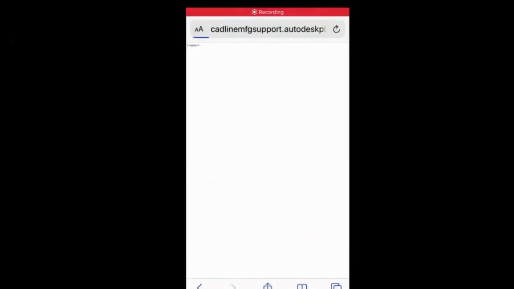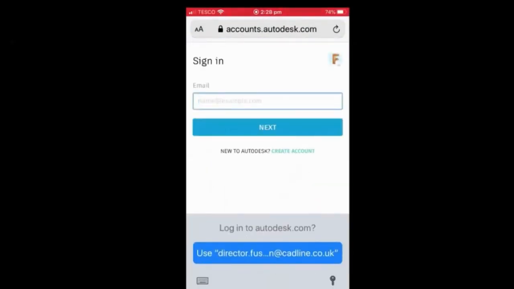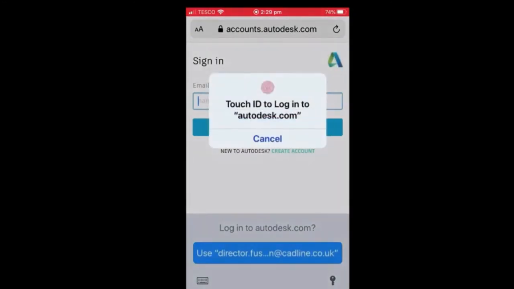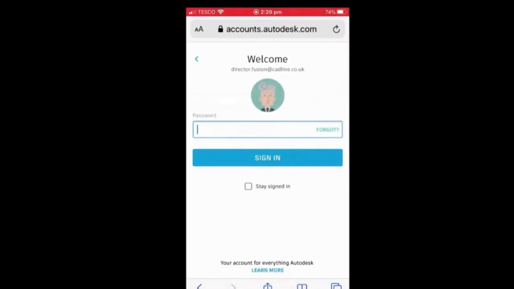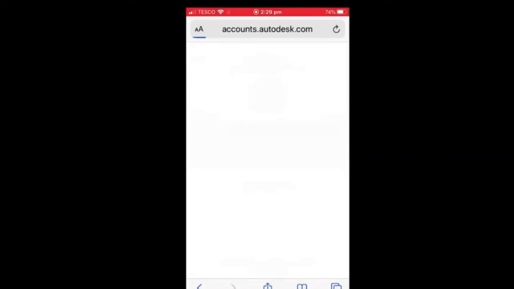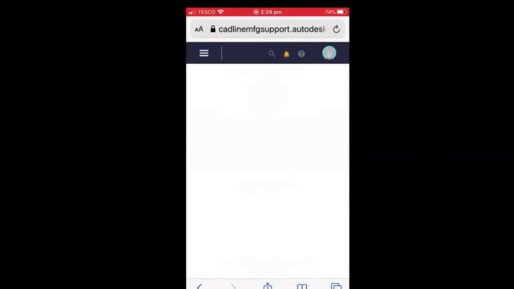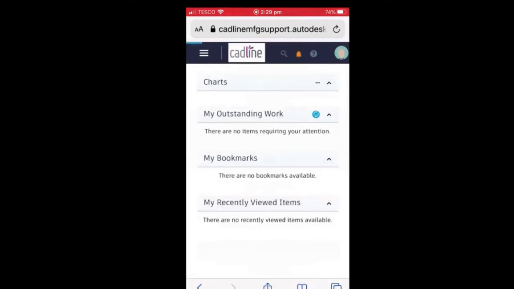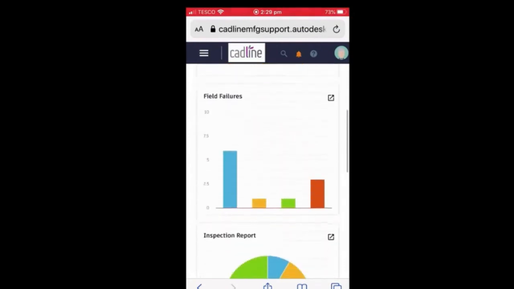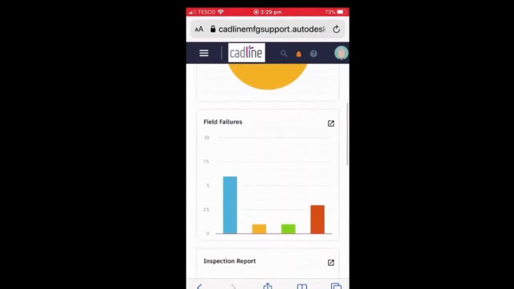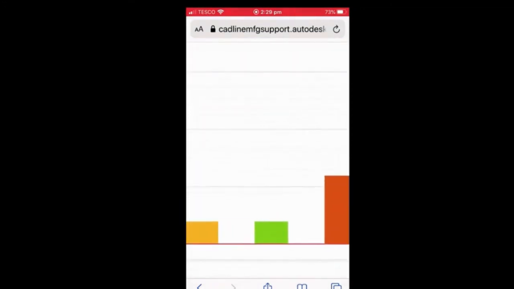So maybe once a week, the director will log into Fusion, not to actually participate in any of the actual life cycle or workflow decisions, but actually to look at analytics, in this case the dashboard, which will then report on various different aspects of Fusion Lifecycle. So here I was on his iPhone, and you can see here this dashboard has lots of different reports and information available for different aspects of how the company is probably working.